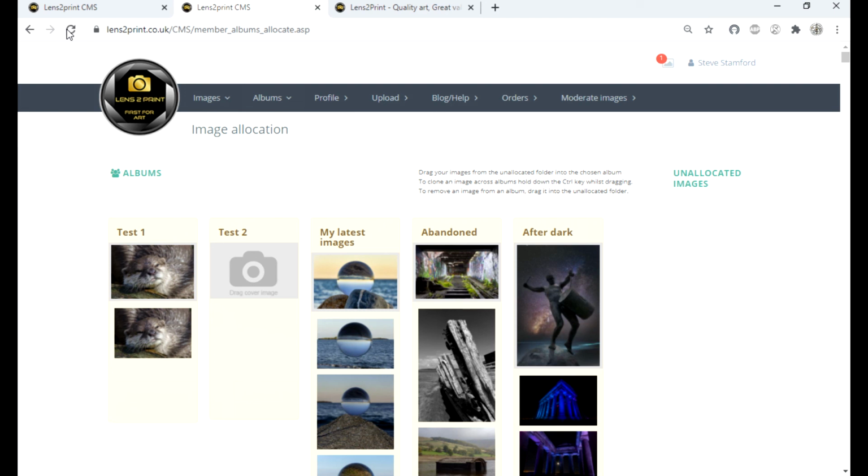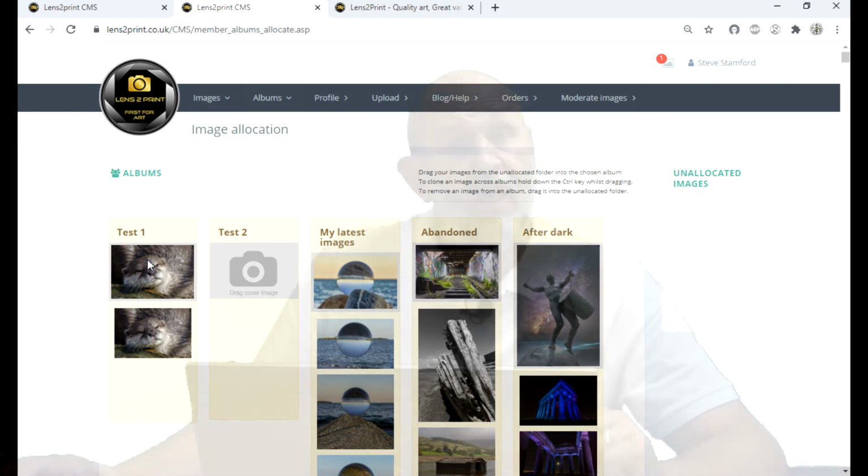Voila! The reason there are two otters on the left hand side here, of course, is the first one is always the header for that album, and the second one is the one that is the real image as such. So this being a duplicate here is just how it normally looks. If you have multiple images in the same album, for argument's sake in this one, My Latest, that one there I've chosen to be the header image for that album. So the two otters over there isn't an error, it's just how the system works. And that's as easy as it is.